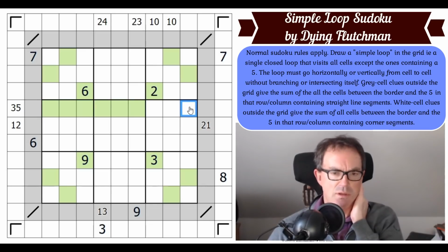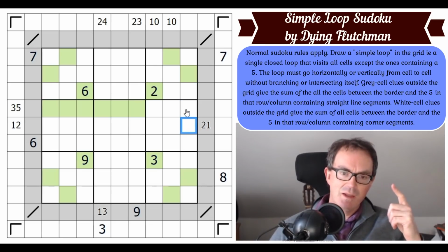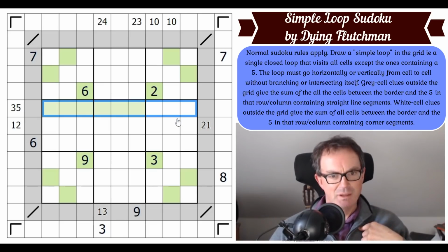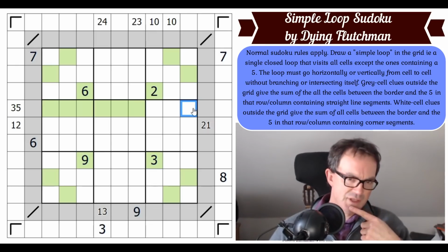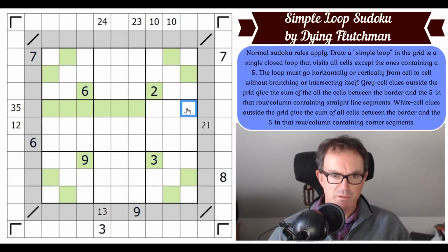And then we could, hang on, no, I was about to say two completely contradictory things. I was about to say this could be a 5, and then I paused because 35 plus 5 is only 40, and the secret tells us that every single complete row of a Sudoku will contain the digits 1 to 9 once each, and therefore adds to 45. So I was thinking, if that was a 5, where's the 5 gone? But the 5 could be on straight line segments in this direction, and that could even explain why we've not been given clues on this side of the grid, because they would have to be zeros. Is that right? Something feels odd to me about that logic. I don't want this to be a 5, but I can't articulate it. It's just a feeling. It's not logic. I just don't want it to be a 5.